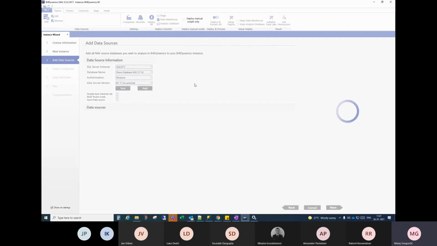So at this point, we are reading the data source. And when I say read, we're not talking about data here, but about the structure. So the tables, maybe the license key. I just remembered. So Saurabh, you might hit an error here because the license that you used on BC or Navision has not yet been put into our BI4Dynamics license. So just tell me if you have an error here.